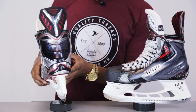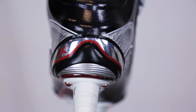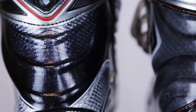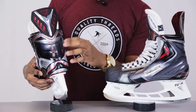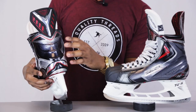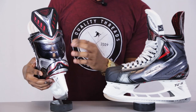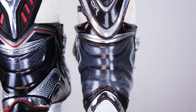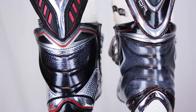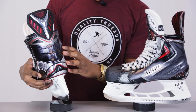The first thing we're going to notice if we flip the skate to the back is going to be the upgraded X-Rib patterning on the back. This is what the Vapor line of skates is renowned for — that X-Rib gives you unbeatable stability and that wrapping around the skate right out of the box. By upgrading this, Bauer is not only increasing the support and stability the X-Rib patterning offers on the new 1X skates, but it's also going to be much much lighter than what we've seen with the APX2s. So not only are you getting a more supportive skate, the overall weight of the boot is also going to be much less.